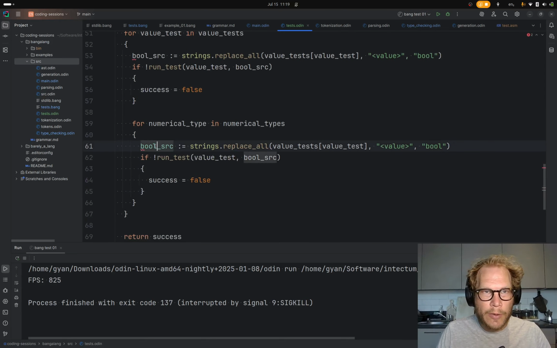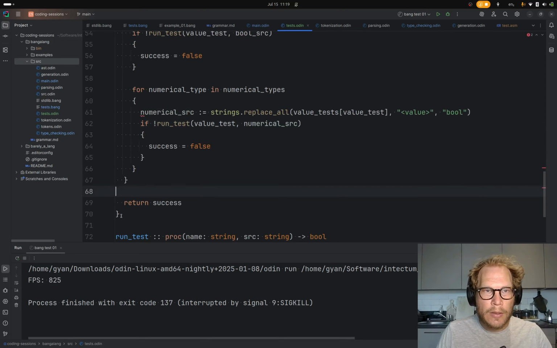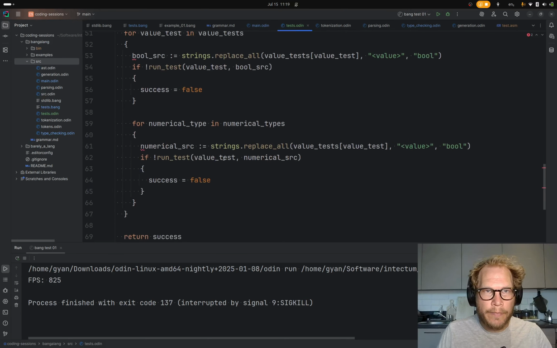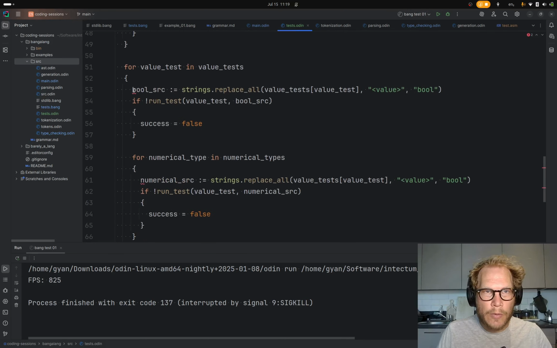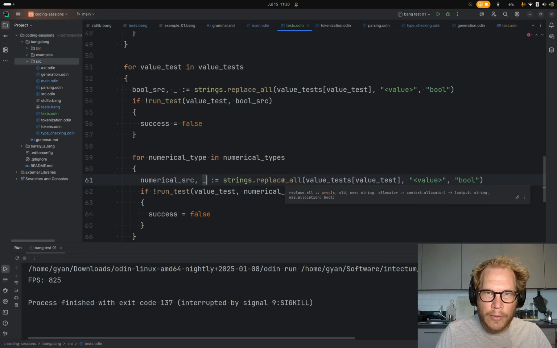But this time we're talking about numerical source, I guess. What's wrong with, I think we need underscore, or maybe it's the other way around. There we go. Because there's 2 returns, replace all.